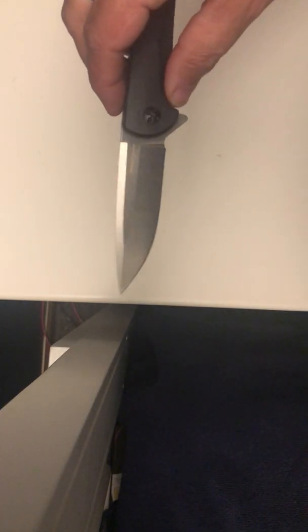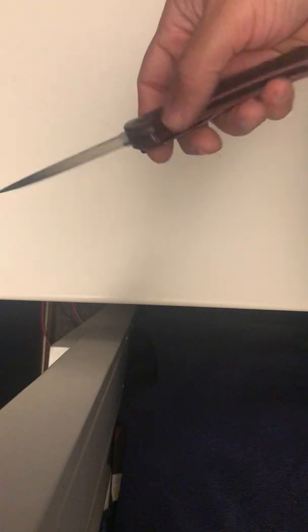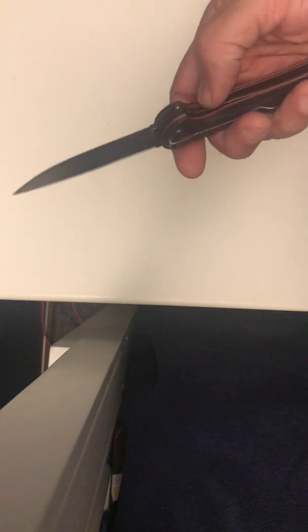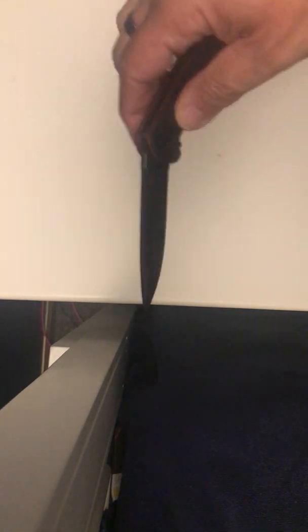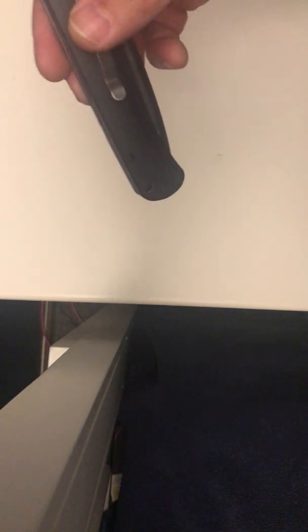So this is the Boker Magnum Mobius. It's a pretty big knife, a larger size, about a 3 3/4 inch blade. It's about 8.5 inches overall. It weighs about 5 ounces, 5.4 it says. This is tip down, right-handed carry only. It does have a lanyard hole right there.